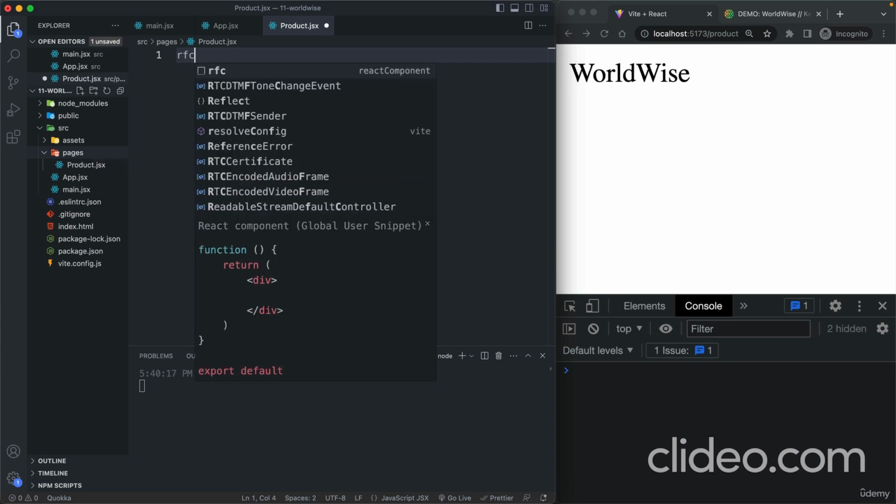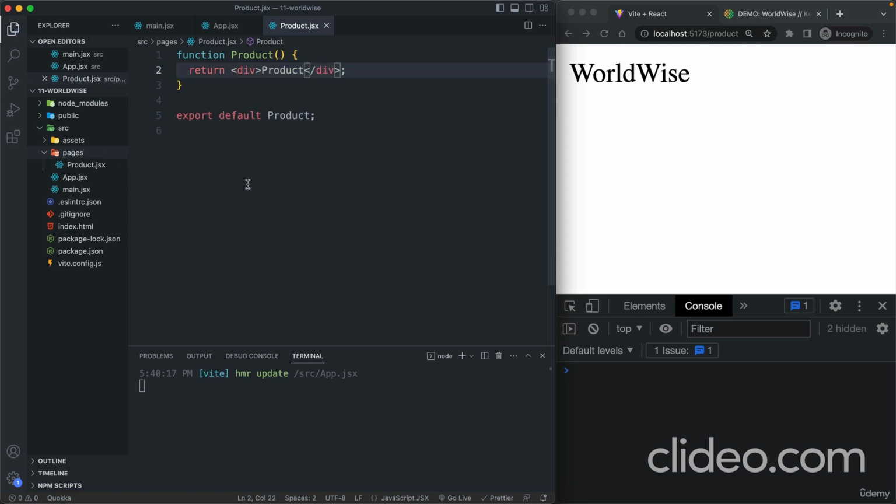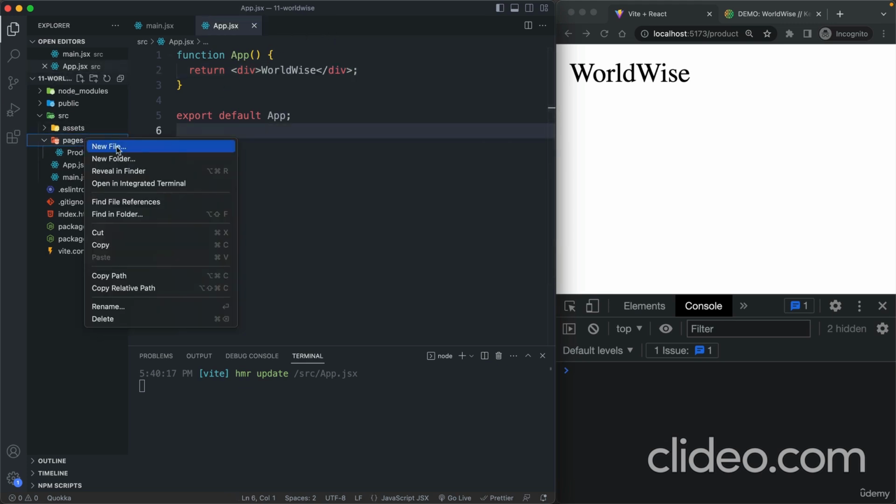And then let's again use that snippet to be a bit faster. And then here I will really just write something very simple. So we will get all the content and styling for each of our pages a bit later, but for now I'm really only concerned about making our routes work so that you can learn how to use React Router in a very simple way. So let's close this one here and let's create just a few more pages.